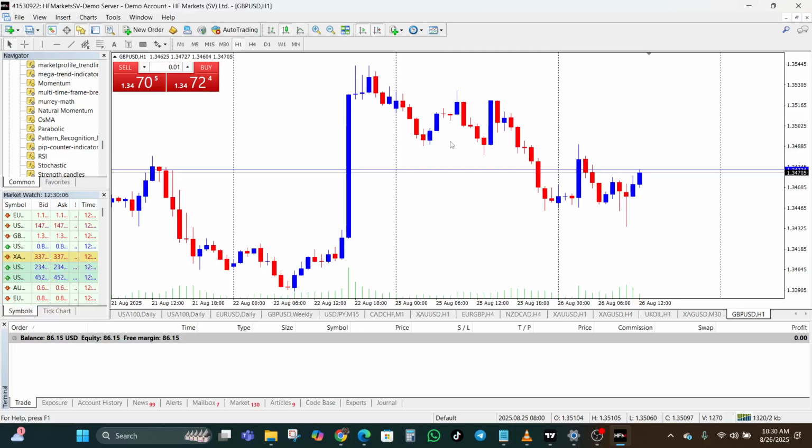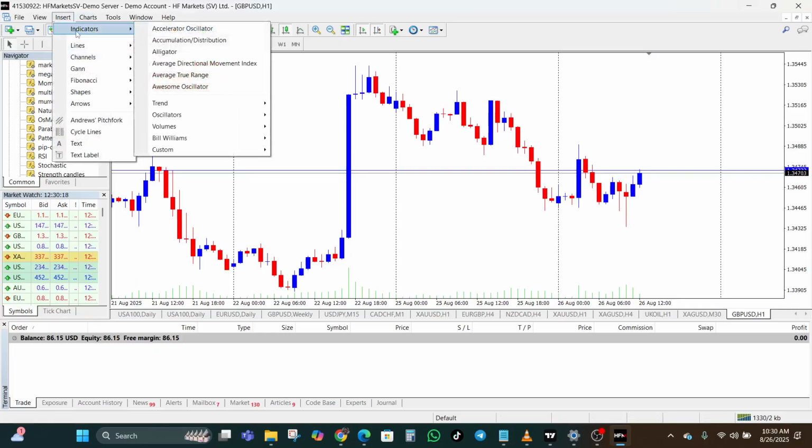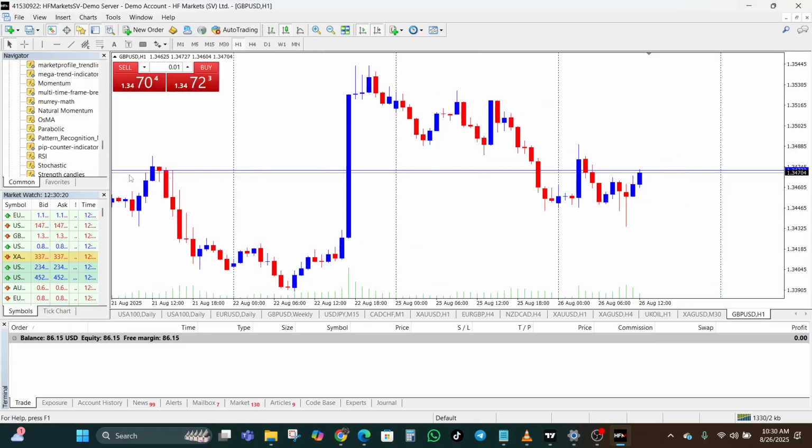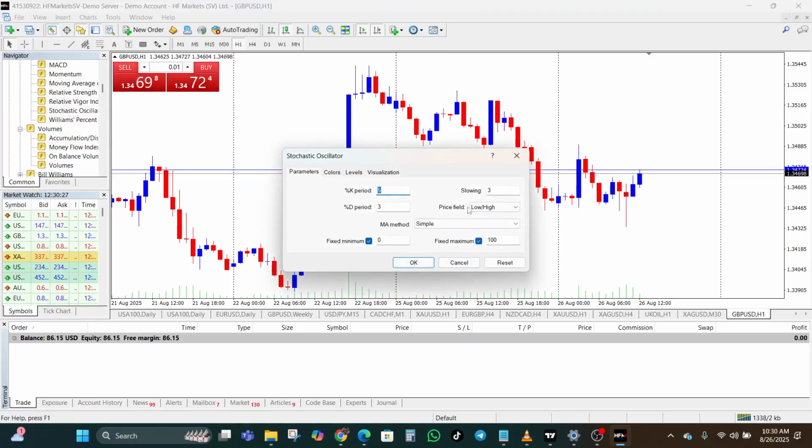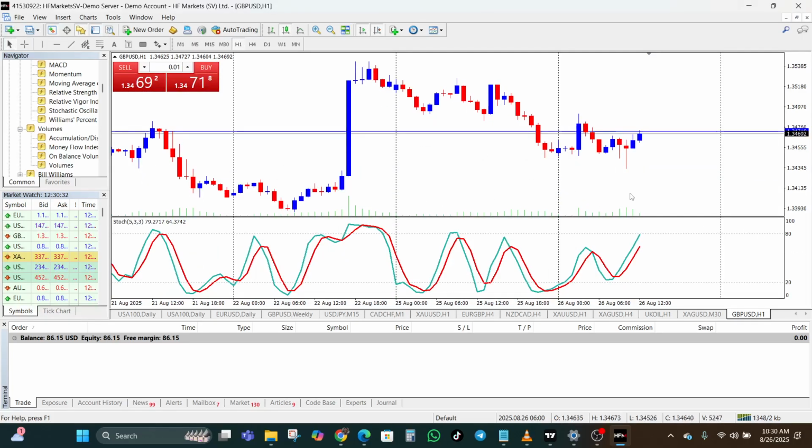Okay, we covered how you should download and set up your MT4, navigating the interface, customizing charts, and adding indicators. You remember the indicators, you can just go to insert, go to indicators, or you can use your navigator here. You see the indicators available, you can just drag and drop, ensure that you have the right settings here and click on OK and it's just going to appear. So it's very easy. Using MT4 is very, very easy. So with this knowledge, you can now explore MT4 with much more confidence.